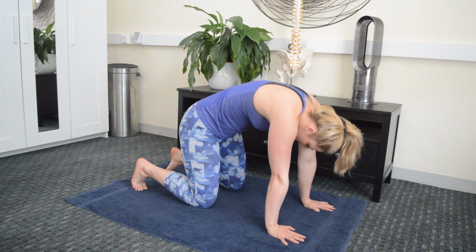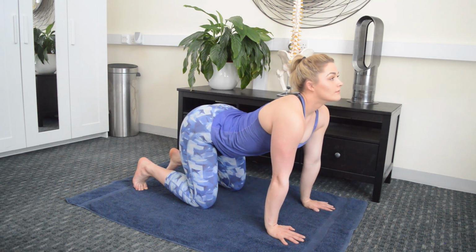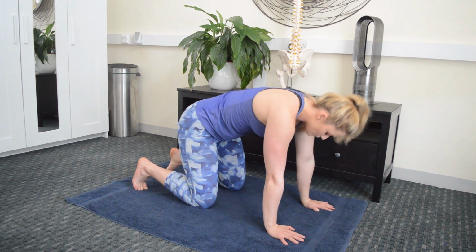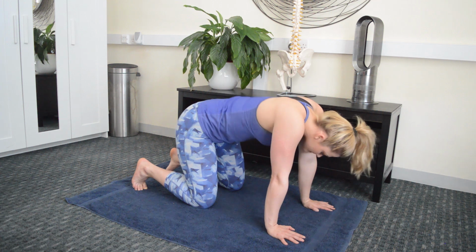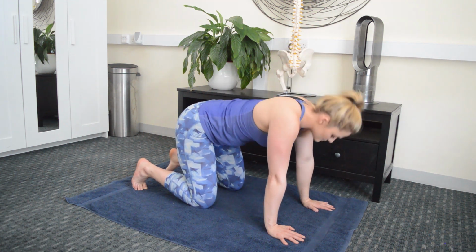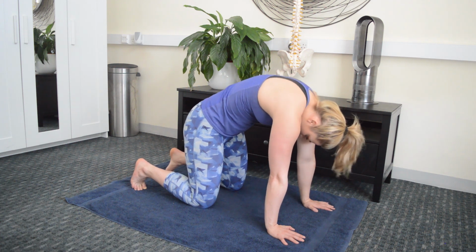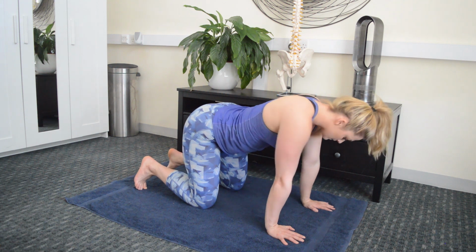So again, breathing in, lifting up through, and then as you breathe out, arching up through the body. Aiming to do this between 10 to 15 reps in each vector. And then once you've done that, you can start to side bend the body and the pelvis.